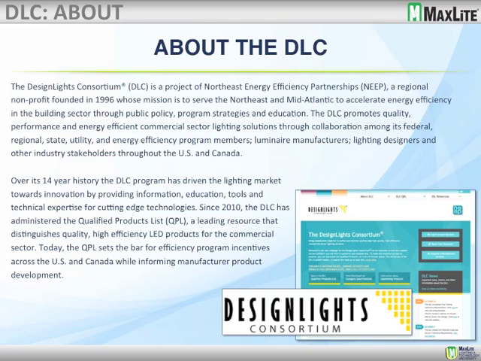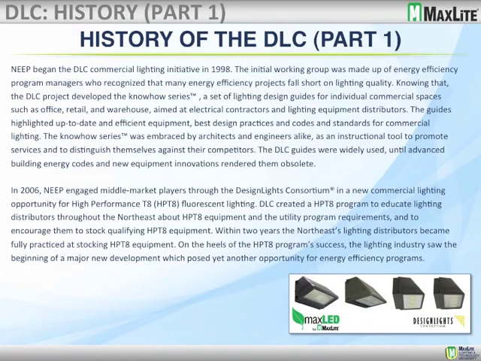Since 2010, I think we all know this, the DLC has become the guardian of the QPL, the Qualified Product List. This is the qualified products eligible for utility programs across the country. And we'll talk about how it expanded from a regional program to a national program. A little bit of the history on the DLC.